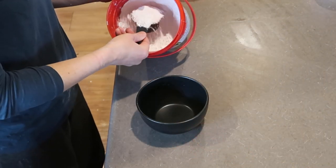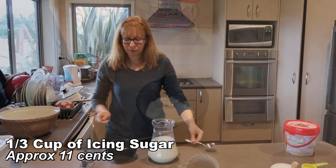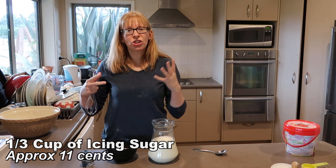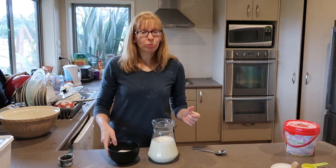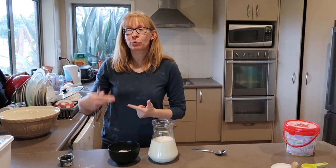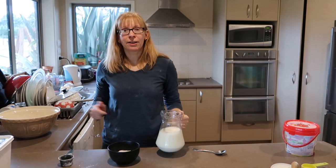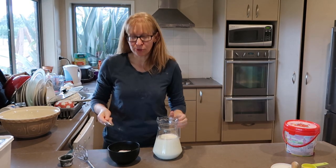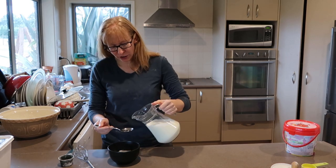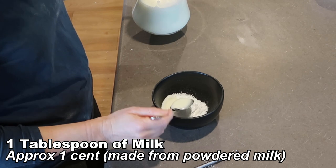I'm going to put about 1/3 of a cup of icing sugar in a bowl. And then just enough milk to make it pourable. You can also add vanilla essence into this, which I probably would be doing if I was organized enough to have bought vanilla essence, but I didn't realize we'd run out, so that's fine. It's not a major. You could also add a little bit of maple syrup into this if you want.